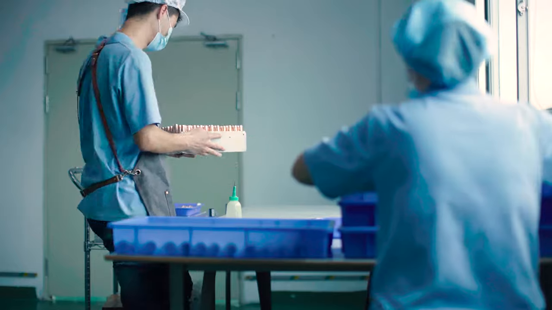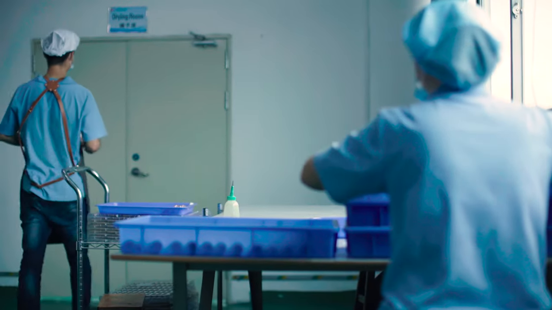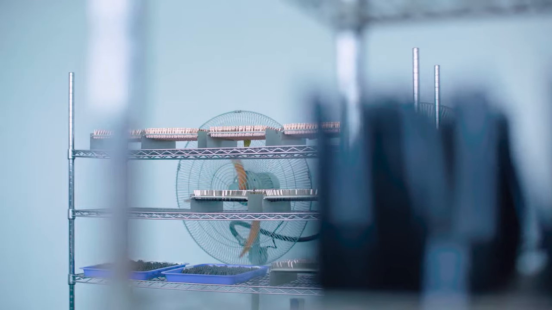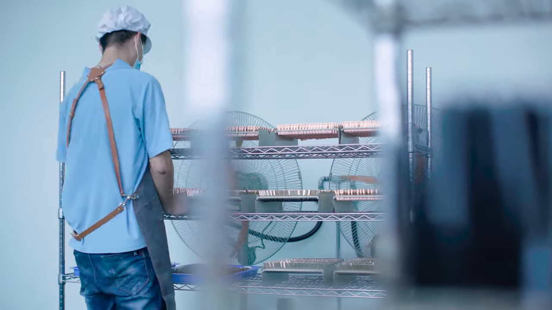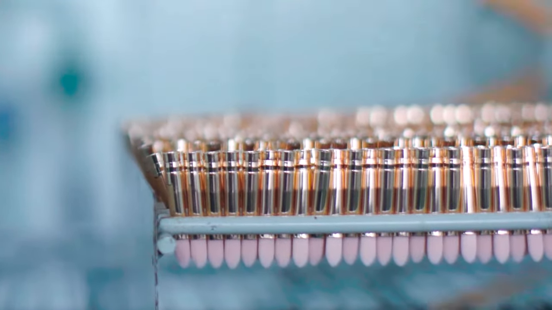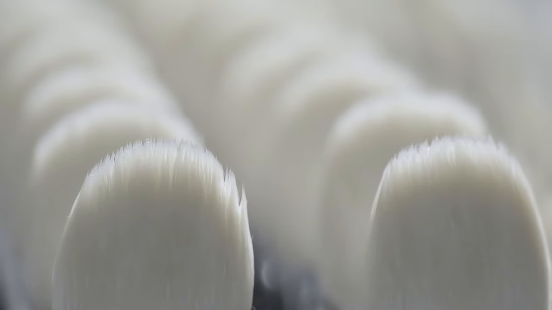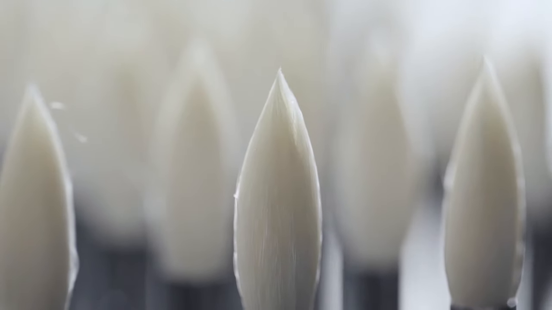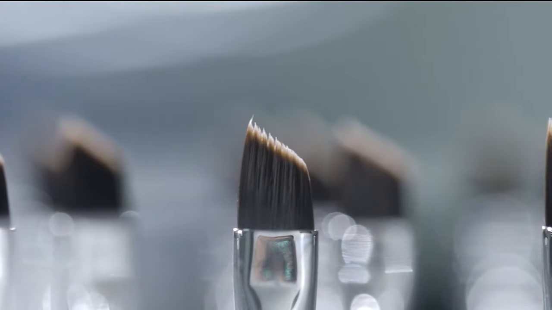For fixing the bristles firmly, we need to leave the brush head 12 hours in a very ventilated room. Once the glue is dry and settled, we refine the brush head again, combing multiple times to assure that everything works exactly as expected and there aren't any loose, short, or crooked bristles.